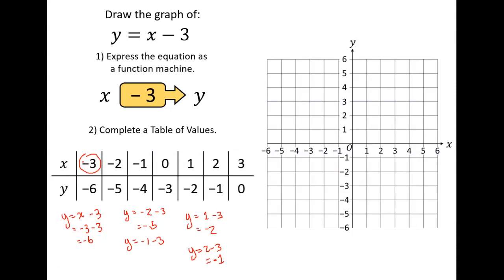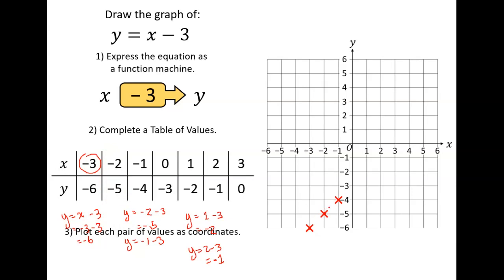Same thing, right? Now we're looking at coordinates. So for the first one, we're going to plot each pair. -3 is here on my x-axis. I'm going to go all the way down to -6, and it's going to put me there. That's my first value. Then for the next one, we're going to do -2 and -5. So at -2, I'm down at -5. So that's going to be right around there. Then I'm going to do -1. So this is -1 and -4.